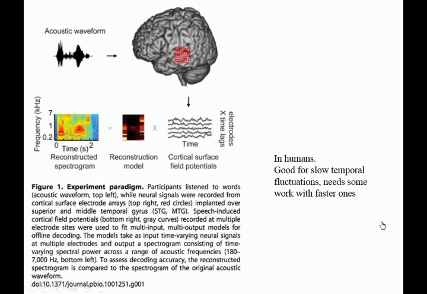So this is equivalent to the visual word, the cross of something that we just saw. In the auditory world, this is frequency and time. That's the equivalent. But the neurons are doing a very similar thing, and if we understand that right, we can reconstruct what people actually heard.